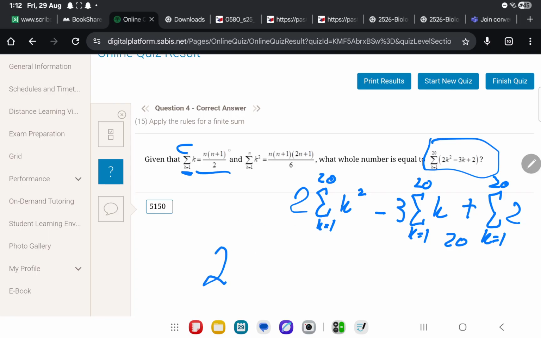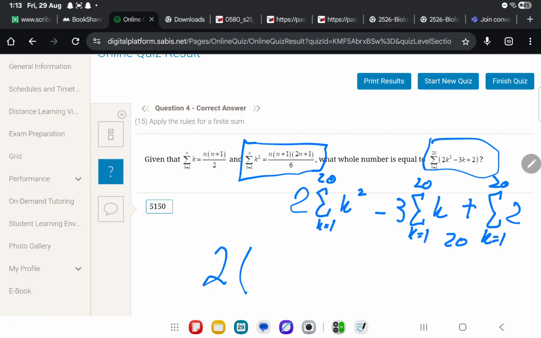So I'm going to write this down. I'm going to substitute k squared for this formula. So 2 into 20 plus 1 over 2, right? Again, it's given to me. I'm going to explain this again. It's given to me that the sum of, oh, sorry, this is the wrong formula. Wait, my bad. The sum of k squared, here, this is the formula I need for this part.